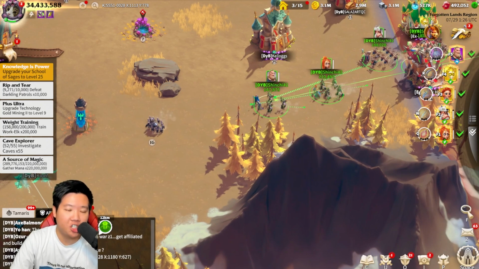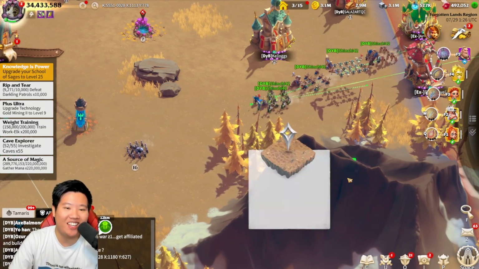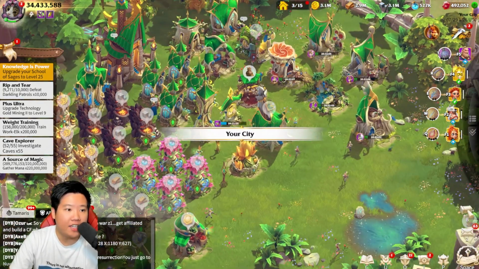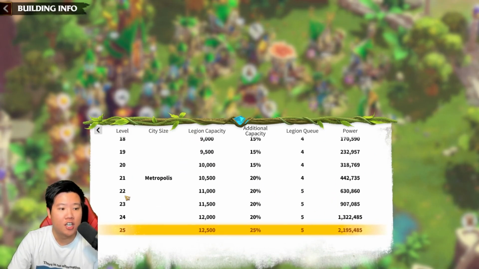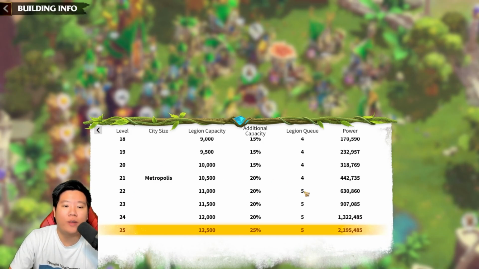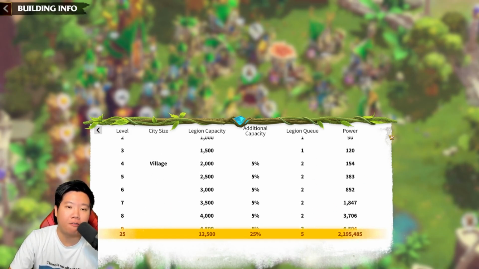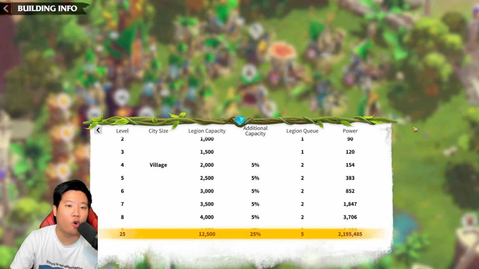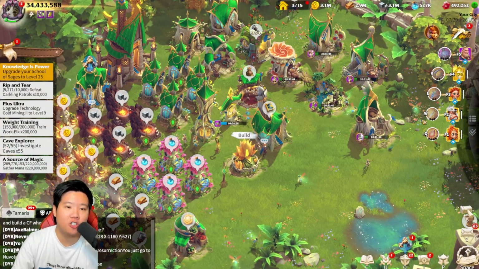So increasing your City Hall is very important. And then, as you can see, I have 5 marches in here. That is also a key factor for the City Hall. As you can see, I've reached City Hall 22, and as we have progressed into Metropolis, we are now able to get 5 marches. So with 5 marches, you can fight with 5 marches in the battlefield, or you can farm with 5 marches in the battlefield, or maybe you can do 2 fighting and then 3 farming, something like that within your strategy.